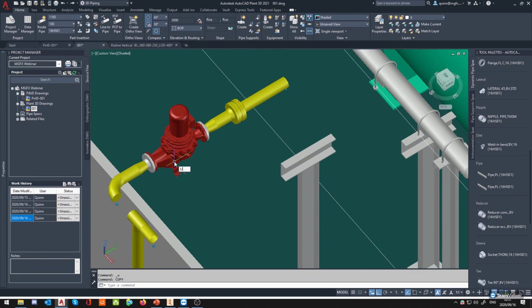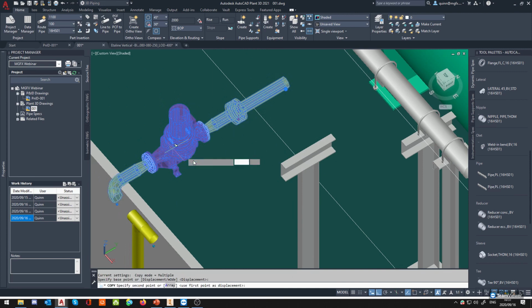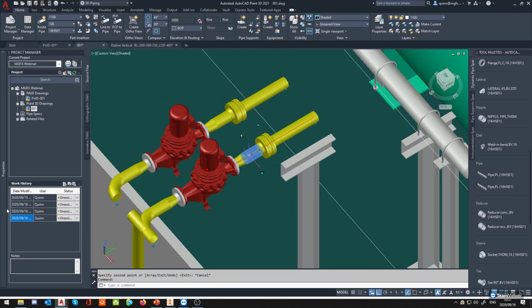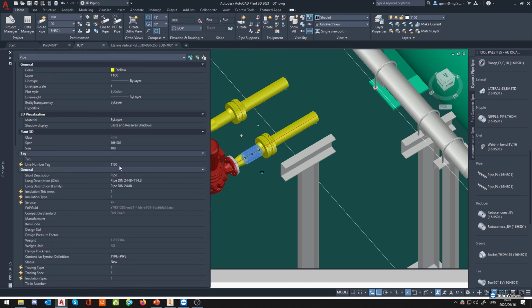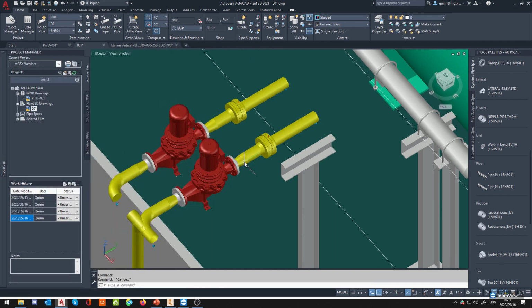Whereas if I had my, I'm using the wrong command here. Plant copy line number. If I switch it to on mode, add to selection, all connected parts, and then I copy it, you'll notice now my line numbers actually remain on, which some people think can be a bit dangerous, which yes, it can be if used incorrectly.